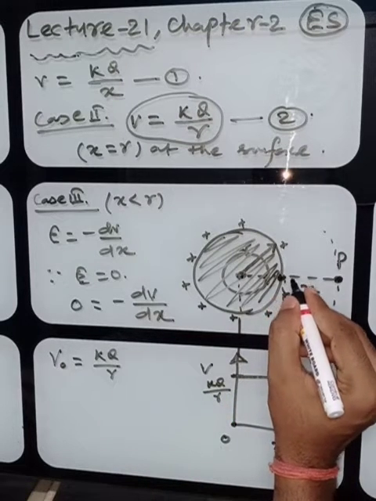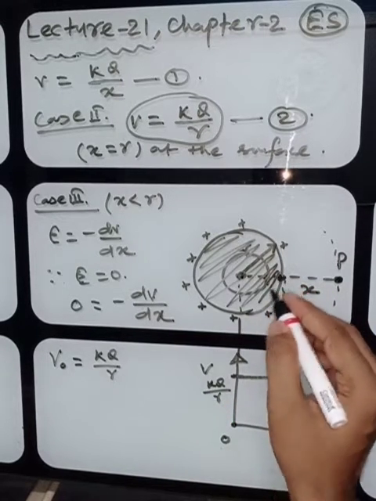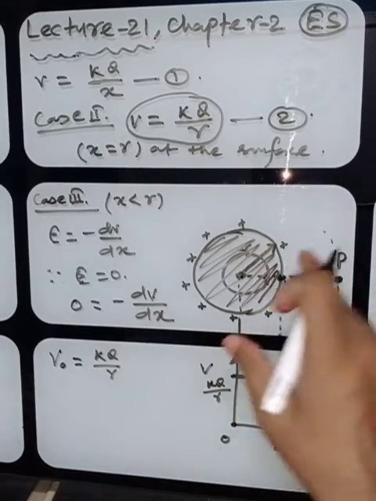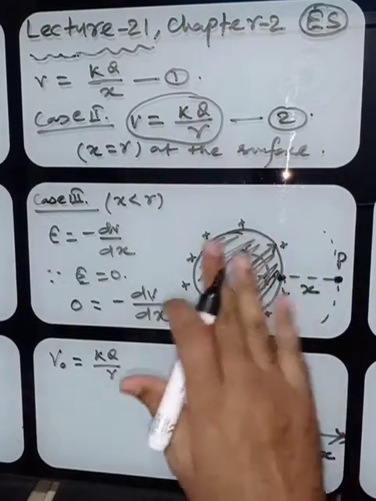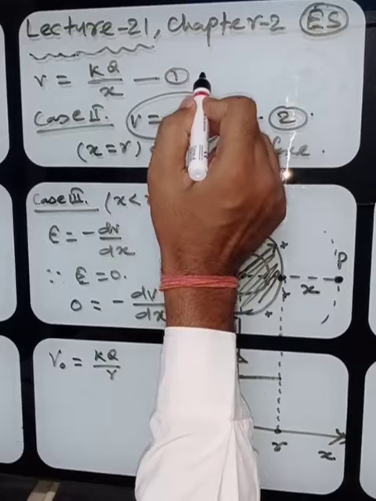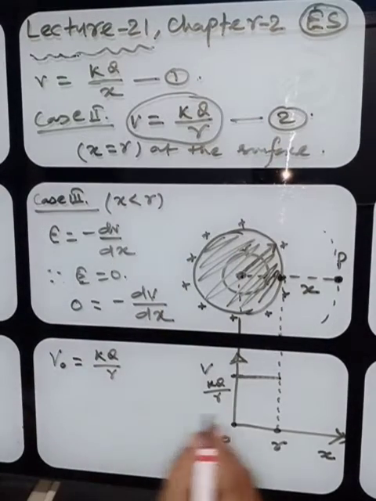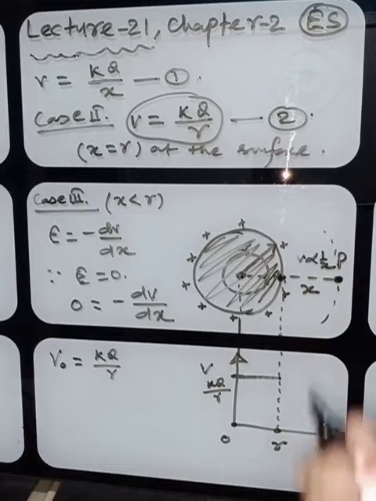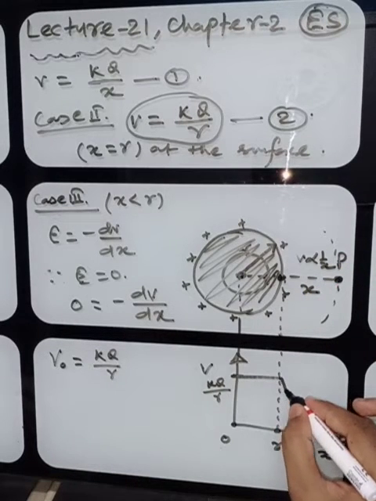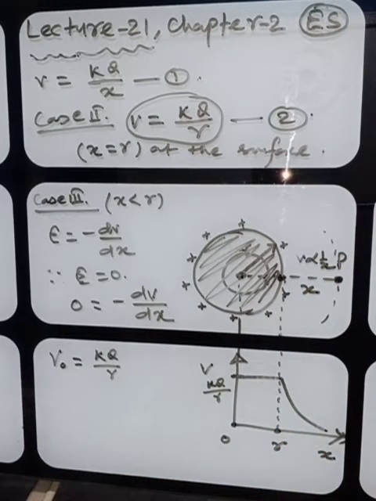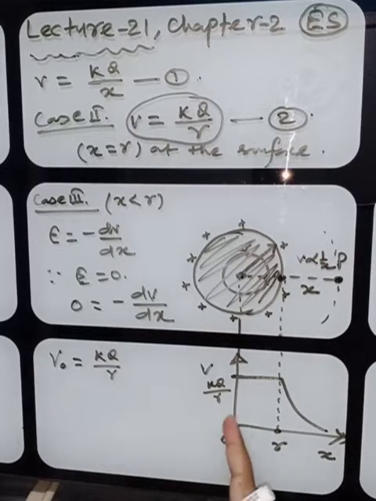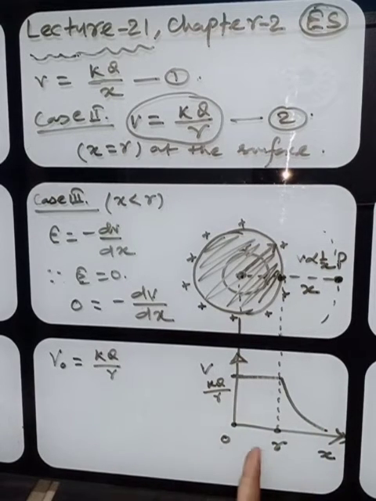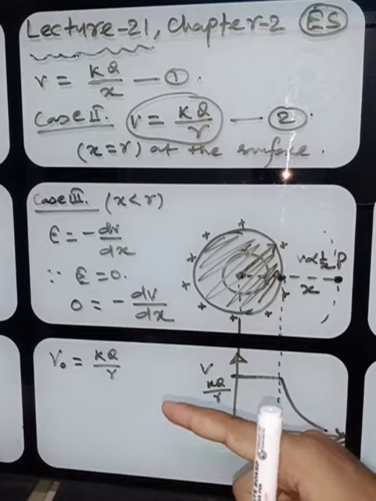After that, what is the potential? After that, we are moving away from the surface, and we are getting the potential decreasing. Now the relation will be from equation 1. We can say the potential outside, V, is inversely proportional to X. So inversely proportional to X will be a graph like this one. So this is the graph of potential versus position due to the shell.